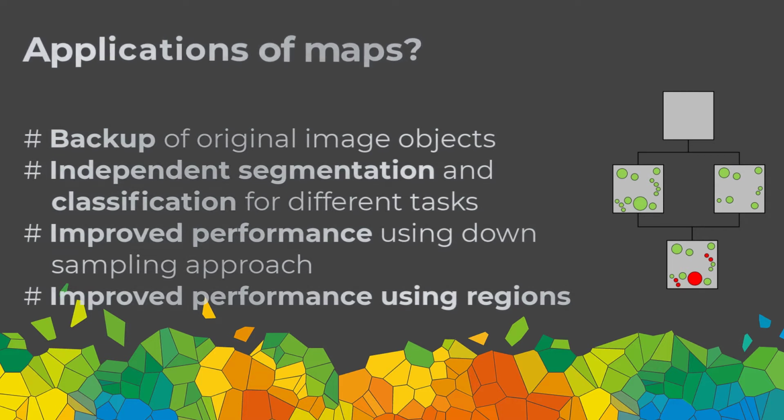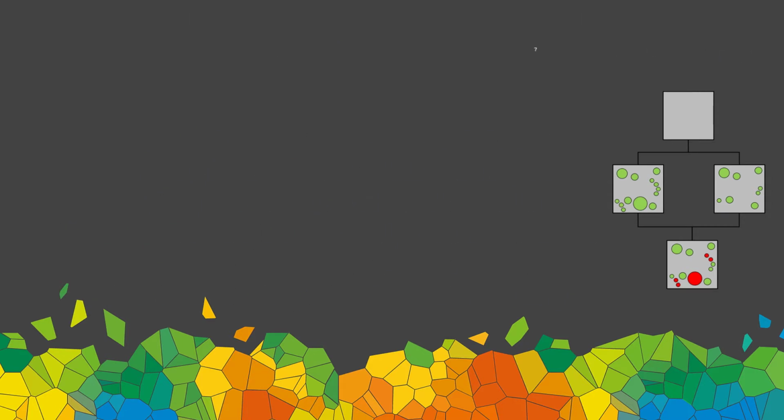And you also could use regions to improve performance, and regions can be used to create small subsets within your scene, so within your project. And then you can create a copy map only using a small subset, so a small region, apply the segmentation or the analysis only on the small subset, and then transfer that information back to the main map. And that's also going to improve the performance.